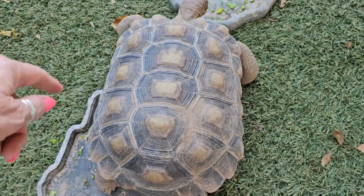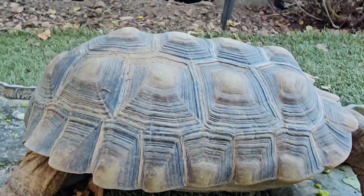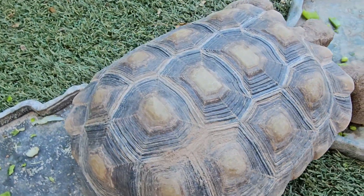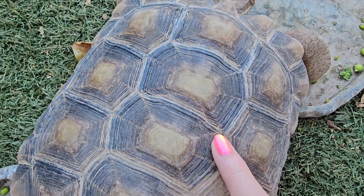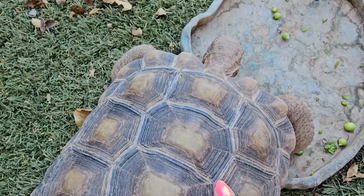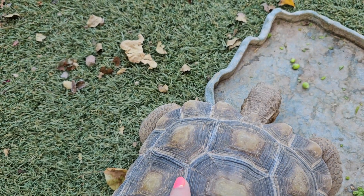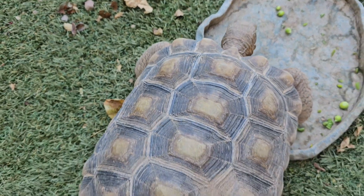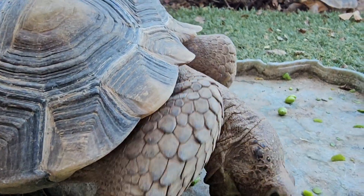This is Mia here. Mia has the biggest, flattest shell. If you look at her scoots, it's interesting this time of year — as they are eating and growing so much, there are a lot of threads between the scoots. That happens as they're growing. Just keep on growing, honey. She's eating and growing.